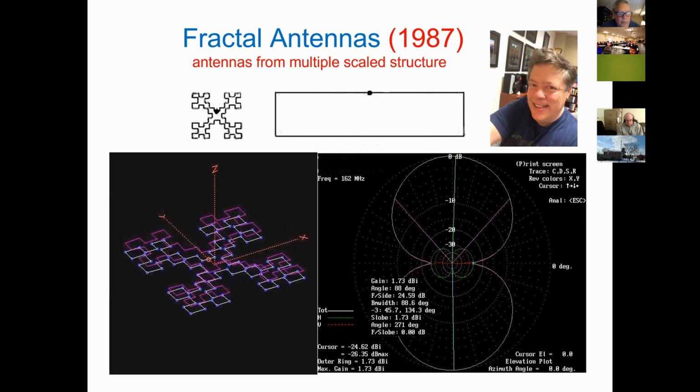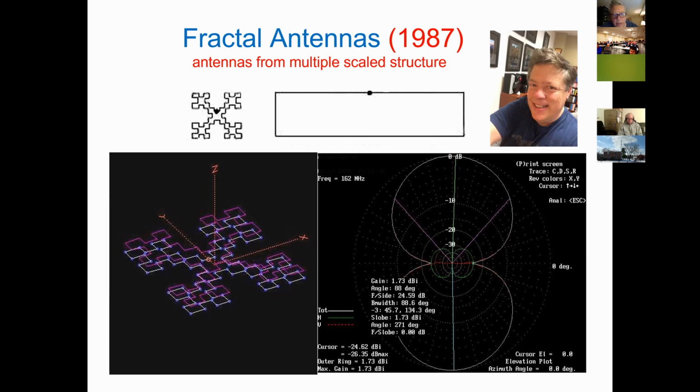Now below, what I've done for you is I've shown you a simulation, and see if you can see the purple well. It's kind of hard to see. And what you'll see there is that there are two current distributions. There are two current maxima on this fractal antenna. And what that means is that the realized gain, that is the gain incorporating losses and so on, is really quite high, even though the footprint of this antenna is roughly a little less than 1/8 of a wave by 1/8 of a wave.